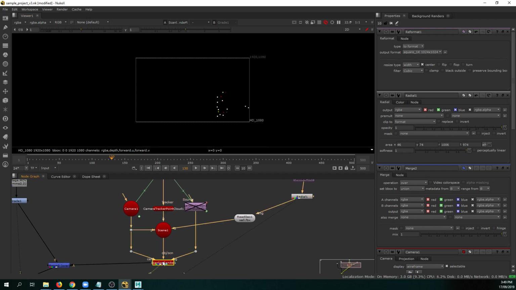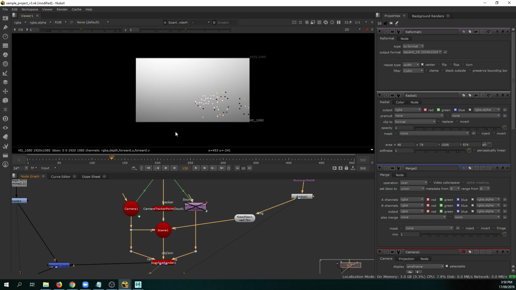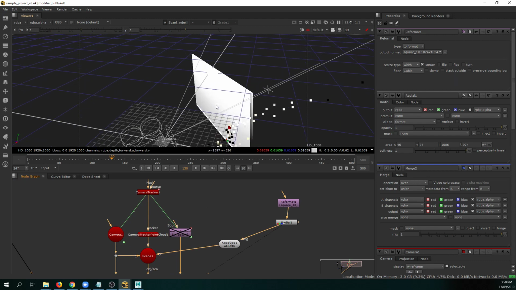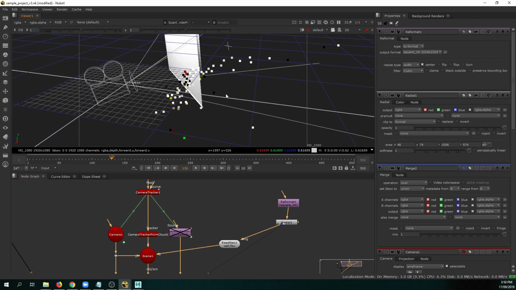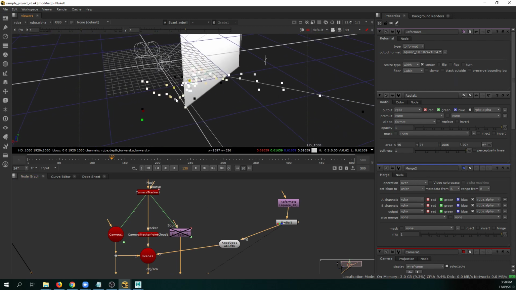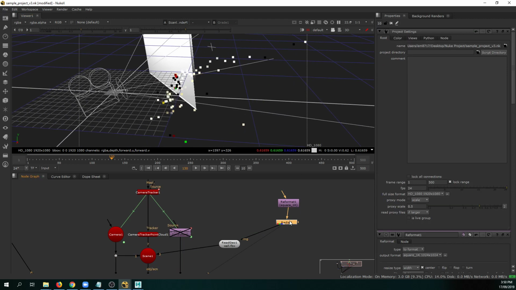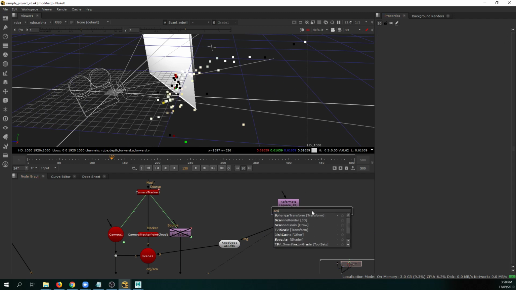So let's go back here and press 2. It's so big at the moment. You can see it here. The texture is so big. So what I'm gonna do, I'm gonna add a scale. Oh, not S. I'm gonna type scale or transform, actually.